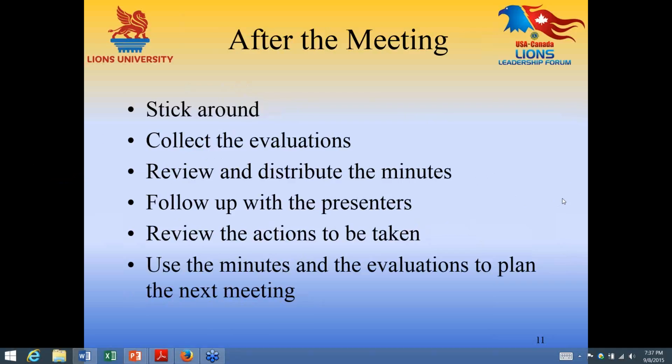Talk to the presenters of failed motions, just to ensure they realize why their motion was defeated. We sometimes lose Lions whose ideas are rejected by the group. It may be that the presenter wasn't prepared for the group. It may be that the group wasn't prepared for the presenter. This may be something totally new they hadn't thought of before. But these people making these failed motions may feel embarrassed or shut out by the group, so you need to allay that fear.